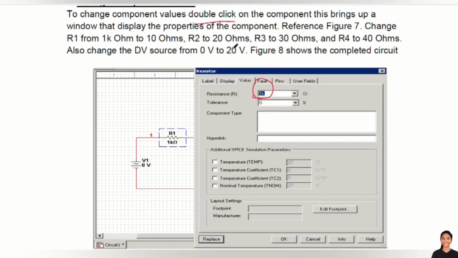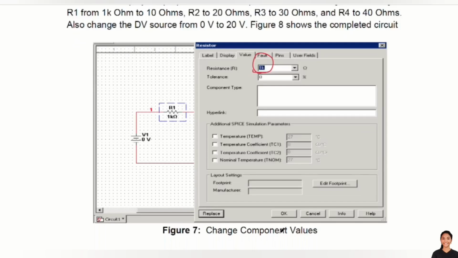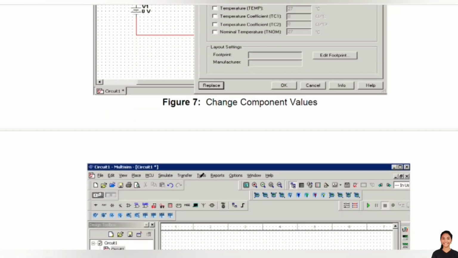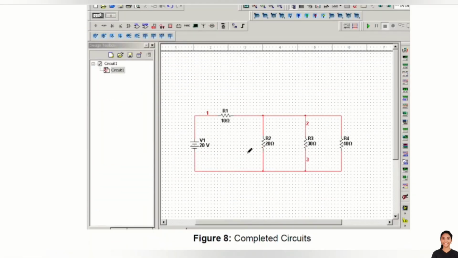So if you placed a component and want to change it, just give a double click on the component. Then this box will open and you can change the resistor value. Here they change the resistor value to 1 kilo ohm and then press OK. Then the resistor value will be changed. The resistor, capacitor or this voltage, the power source, you can change the value to volts to millivolts and many. So in this way here they change it to 10 ohm.